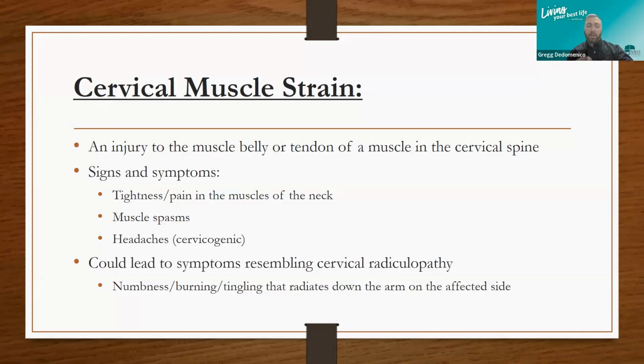You could experience frequent muscle spasms. So if you've ever had that pulsing or tightening of a particular muscle, that is something that can happen, as well as headaches. And I put this word cervicogenic next to it. What this means is that when muscles of the neck are incredibly tight, most notably a muscle called the upper trapezius, it can actually pinch on another area called the suboccipital region. It's located here in the back of the head.